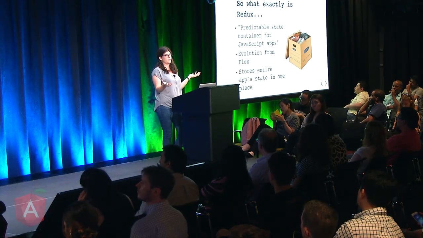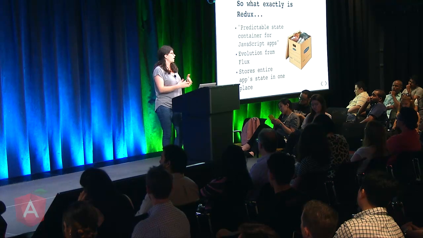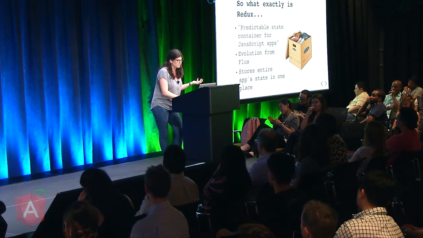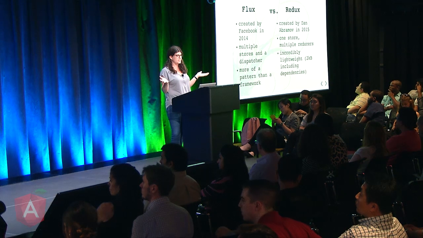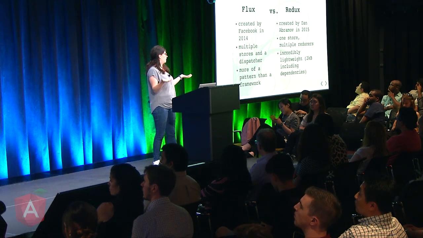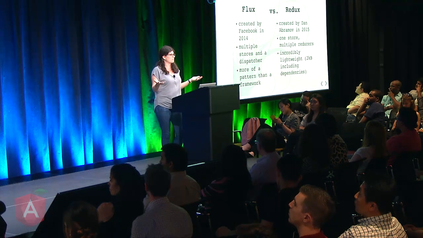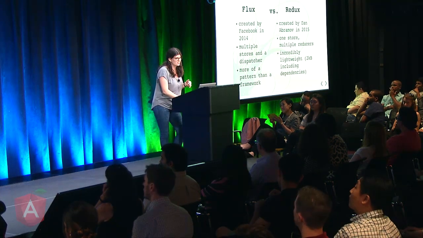Both Flux and Redux were initially created with React in mind, but they can both be paired with Angular and any front-end framework really as well. Just to contrast the two a little bit, Flux was created by Facebook in 2014. It focuses a little more on having multiple stores and a dispatcher. Again, we'll go into those terms in a little bit. It's more of a pattern, really, than a framework. Redux was created by Dan Abramov in 2015, and it focuses on having one store with multiple reducers. It's an incredibly lightweight implementation, and you really could implement it on your own if you wanted to, but to save yourself some time, get some help from Dan, you could just import it.